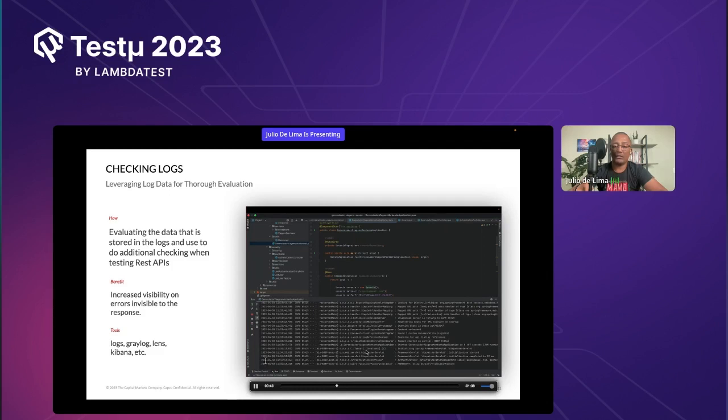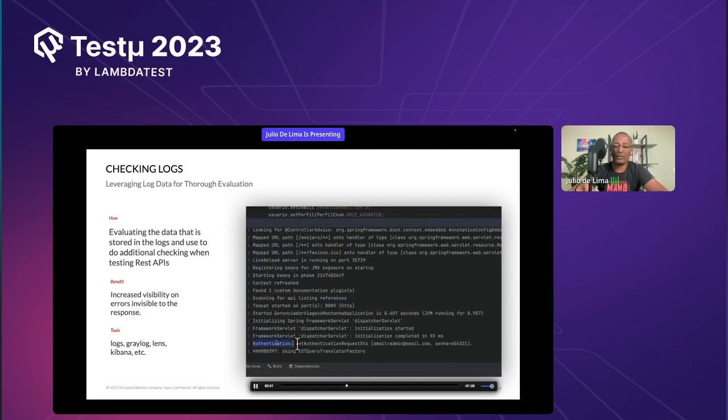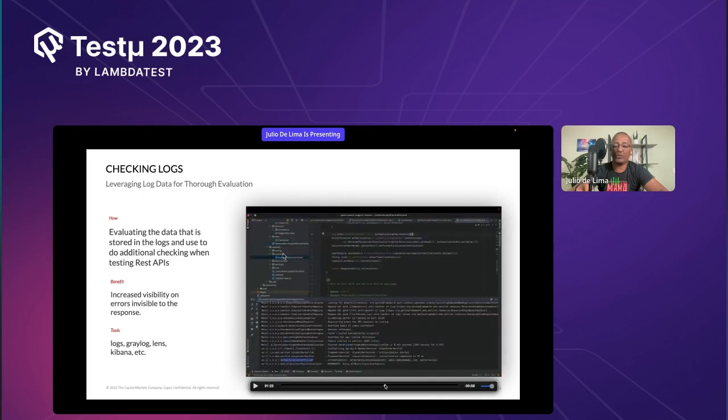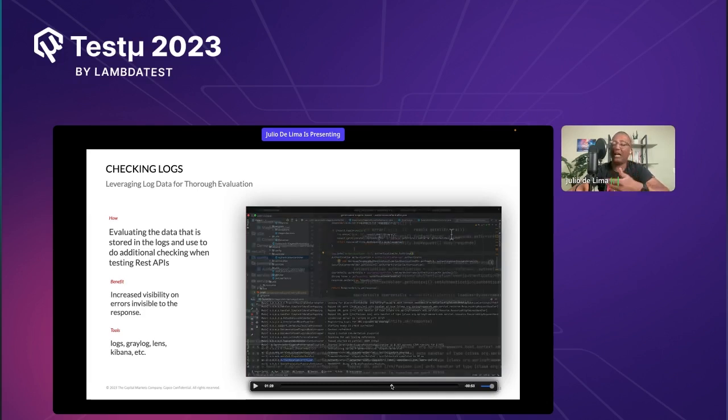So when I look at this, I will see that at that date and time, I received a request, and look at the request. It comes with authentication, and I see the email and the password. However, for many companies, they should not show the password in the logs. So what do we do here? What we do here is basically report this as an issue, and if I am able to go there in the code and make the change by myself, I can do it.